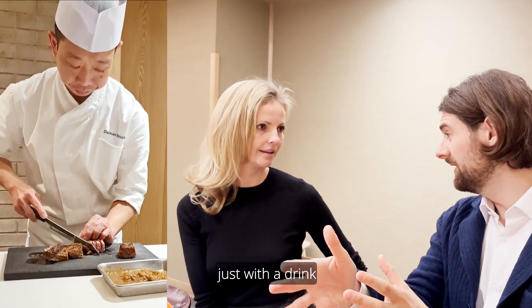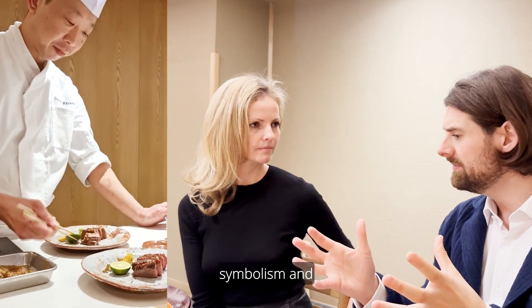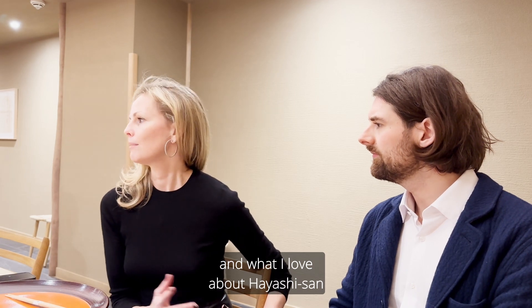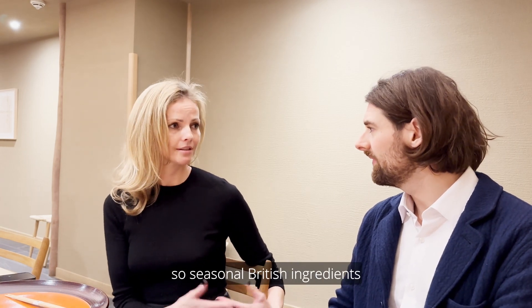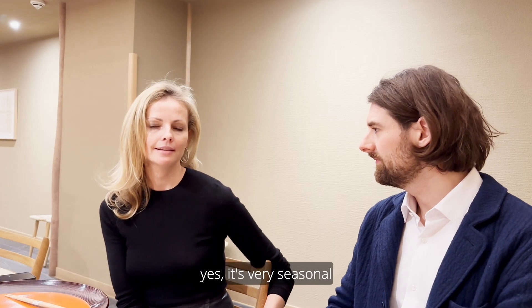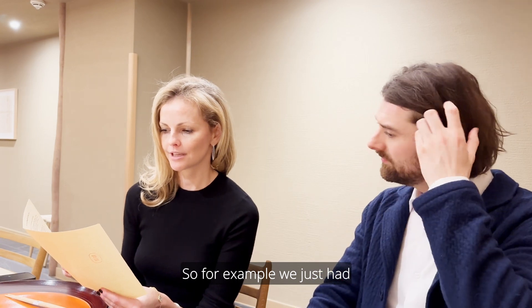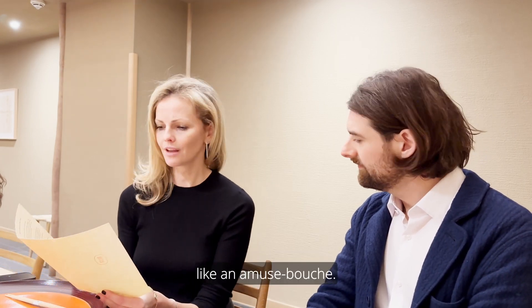So it started off as a snack with a drink, and now it's a whole, very elaborate dinner. Exactly. There's lots of symbolism and things to do with nature and the seasons involved in the courses. Kaiseki is very seasonal. What I love about Hayashi-san, who opened here one year ago, is he's really celebrating seasonal local ingredients — seasonal British ingredients or ingredients that you can find in Great Britain. It's very seasonal and also very ritualized — every course has its own name. For example, we just had the clementine miso, which is called sakizuke, which is kind of an appetizer, like an amuse-bouche. Our next dish will be hassun, which represents the season and the creativity of the chef.